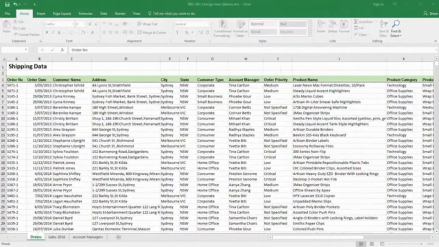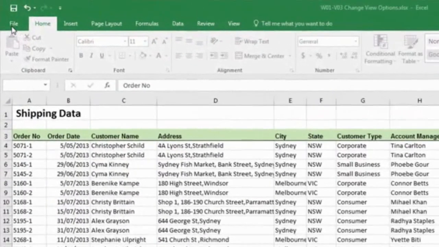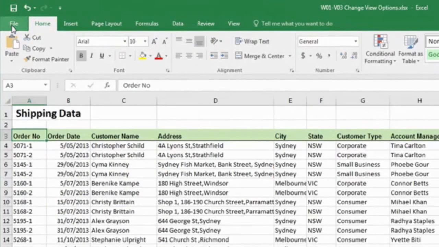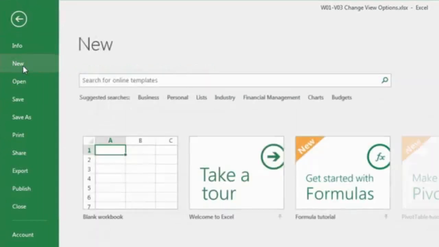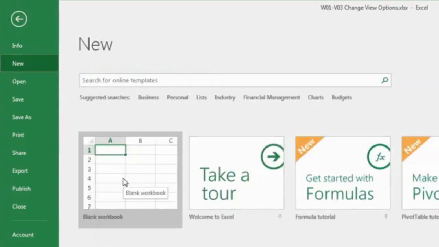We're now ready to start creating our workbooks. As a practice exercise, let's help Sean create his expenses for the day. To begin with, we're going to need a new workbook. To do this, we're going to come up to the File tab on our ribbon and click. Come down on the green panel till you find New and click, and then select Blank Workbook.